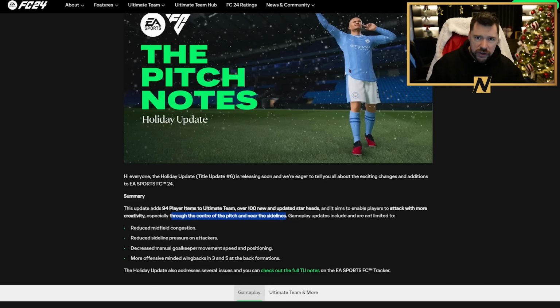Now, before we read what they're included and not limited to, first of all, attack with more creativity through the center of the pitch sounds beautiful, right? It's been very evident that byline cutbacks and finesse shots from the edge of the box have been the most prominent way to score goals this game, closely followed by whip pass plus into power header plus.